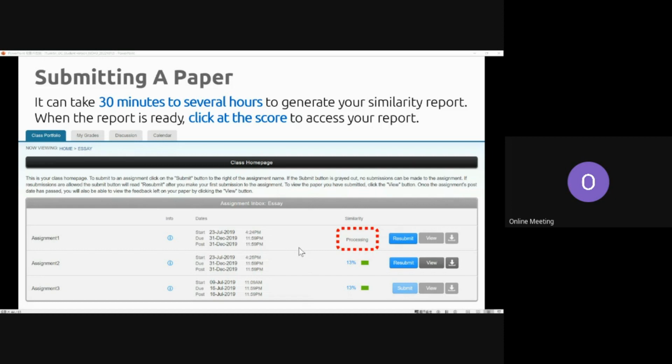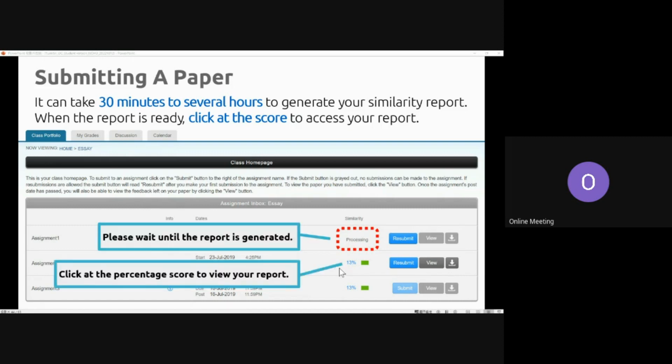And when the report is generated, you can see that it will change from processing to a color tag and the percentage. That means the report is generated. You can click on the percentage or the color tag to view your report.